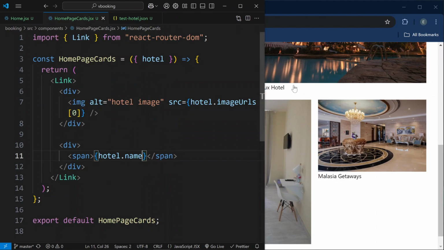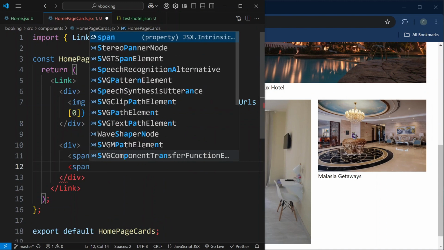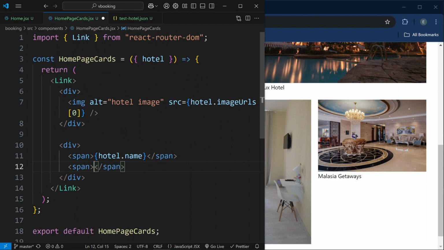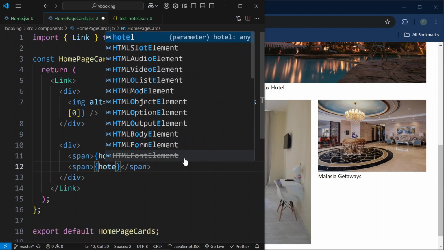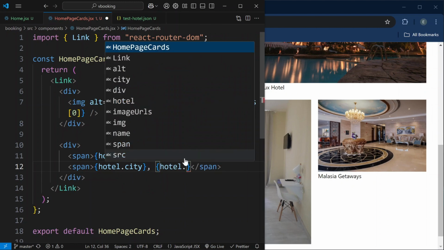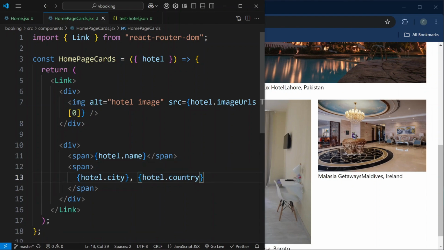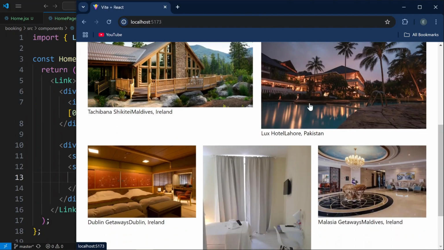So our hotel's name are here, and after this span we will create another span in which we will have our hotel.city, colon and hotel.country like this. Let's save it. Okay, so now our data is here.